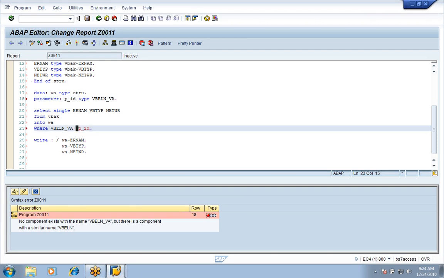No, sir. In the WHERE condition it is different, man. See, in the WHERE condition you cannot give a data element. The WHERE condition should always be written with the field name. Data declaration parts, parameters, these kinds of declarations, you can give a data element or table hyphen field name. But in the WHERE condition you should specify the exact field name which is there in the database table.